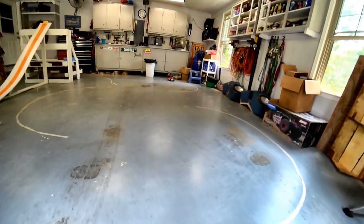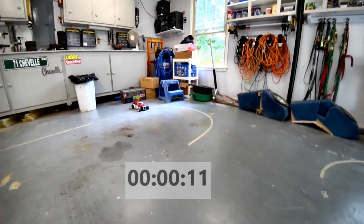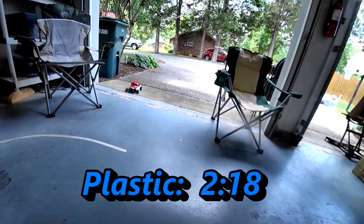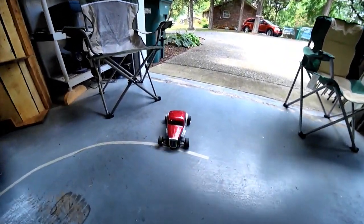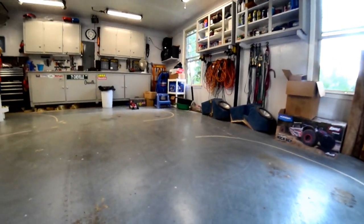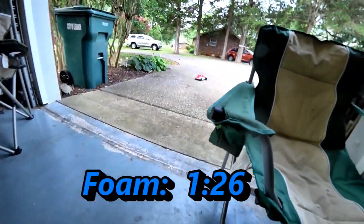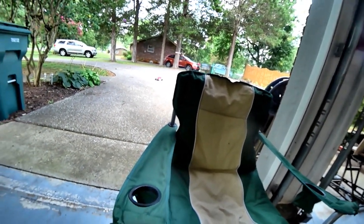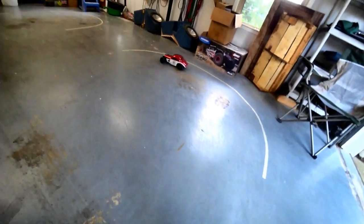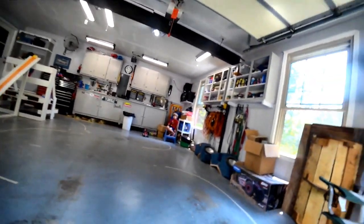See how long that takes — just as a rough idea of the amount of traction we're generating. That was a full throttle shot. Full throttle from there to this line — see how much faster it is. Oh, it's a lot faster! It drives on the driveway so much easier with these tires. I kind of feel like the foam tires are stickier, actually. I think the foam tires might be faster.